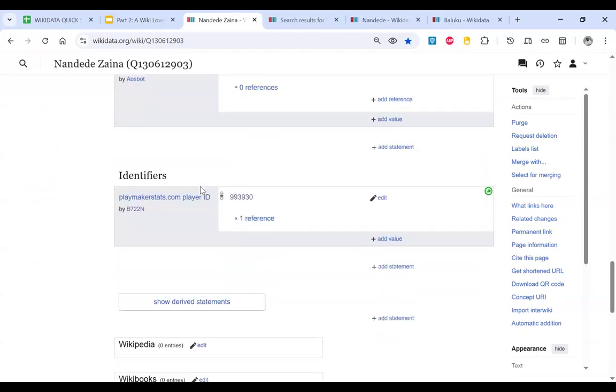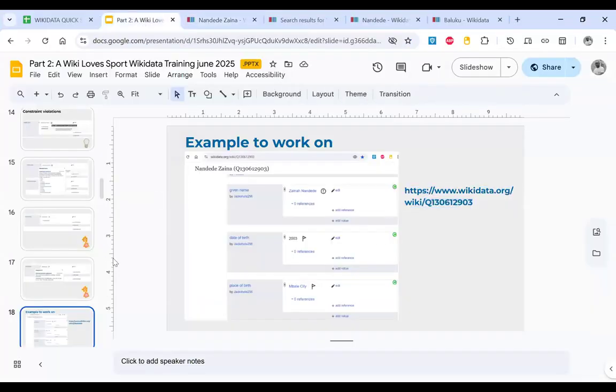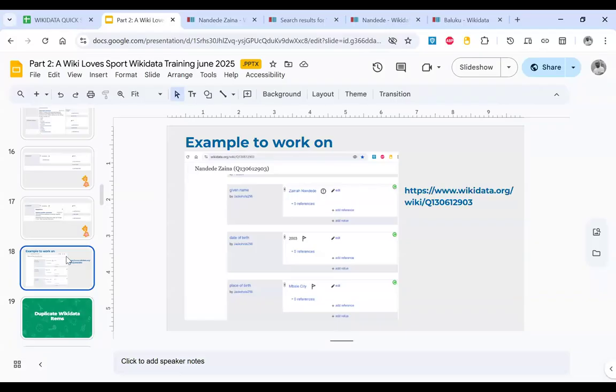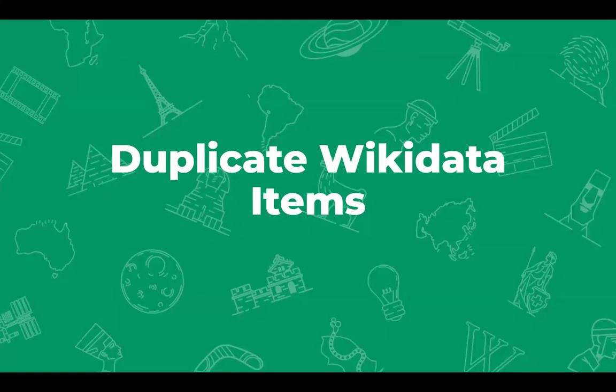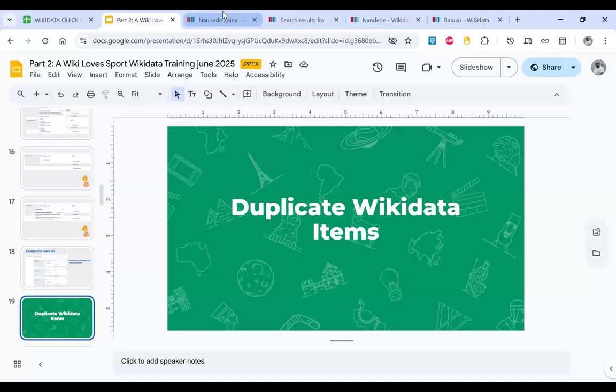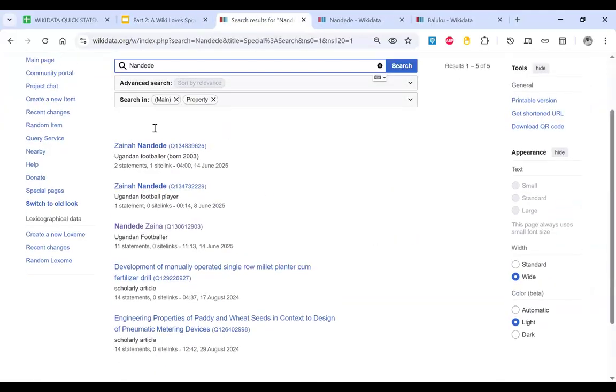What is left is adding the remaining bits of information. When you go to another, I think this is the example that I had, but still if you come across any error, you can remove it. So then we go to duplicate items, and as we were searching for Zaina, we found out that this person exists 3 times.